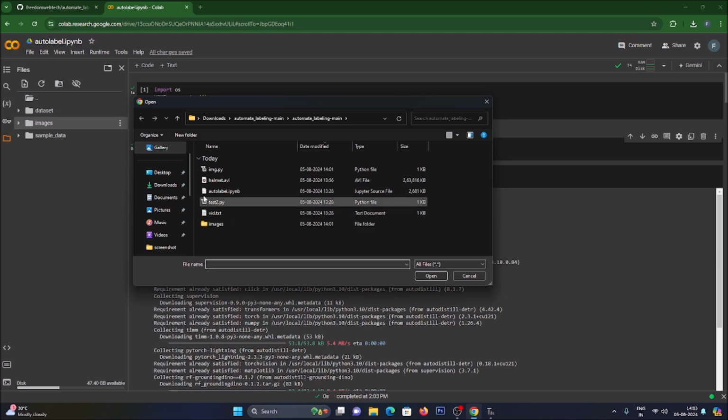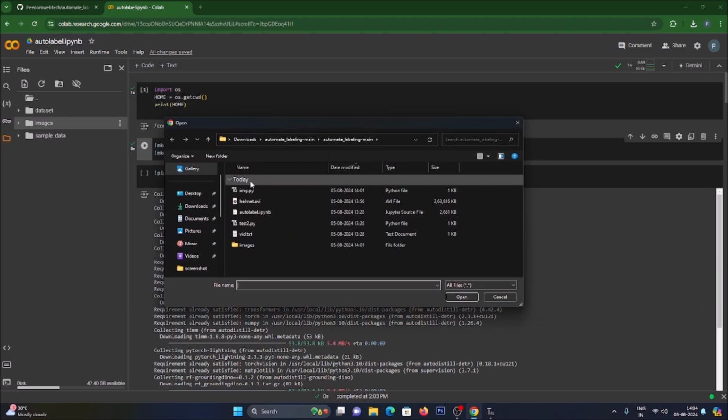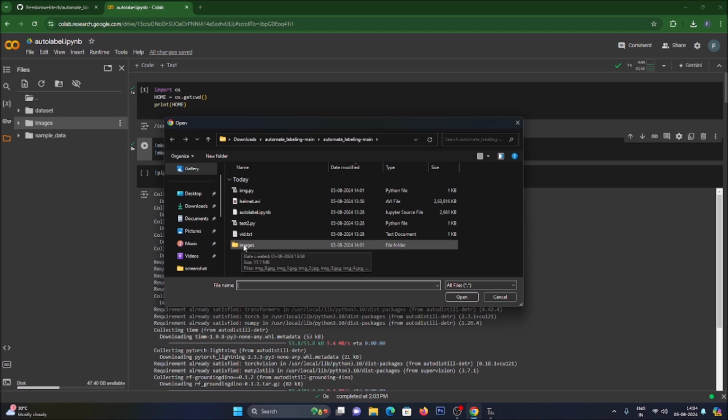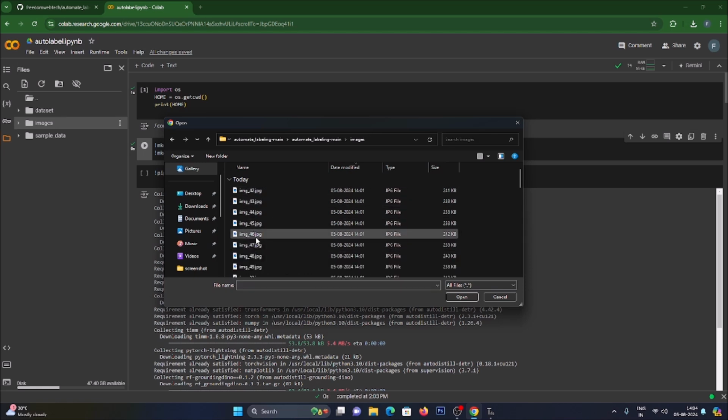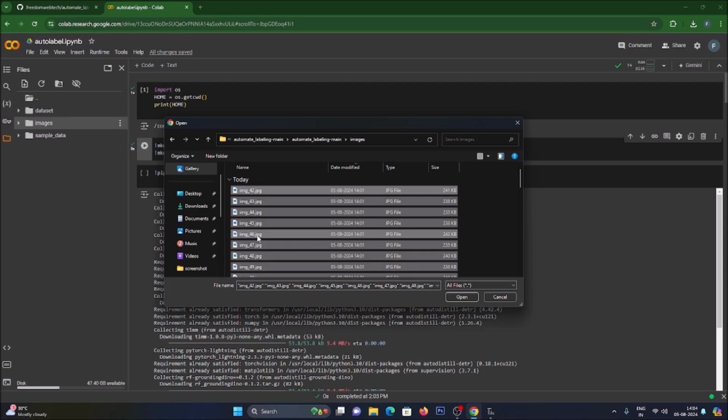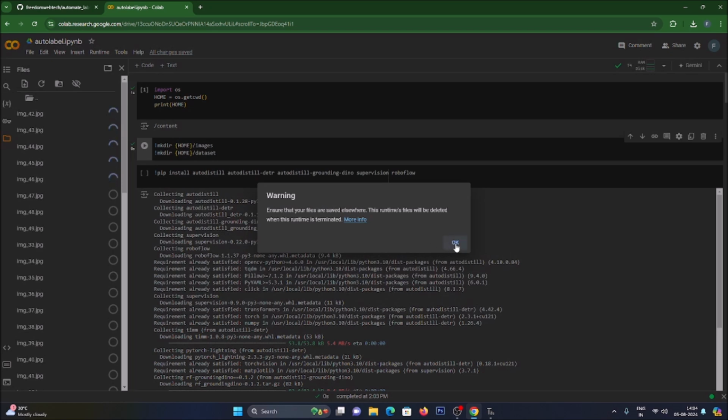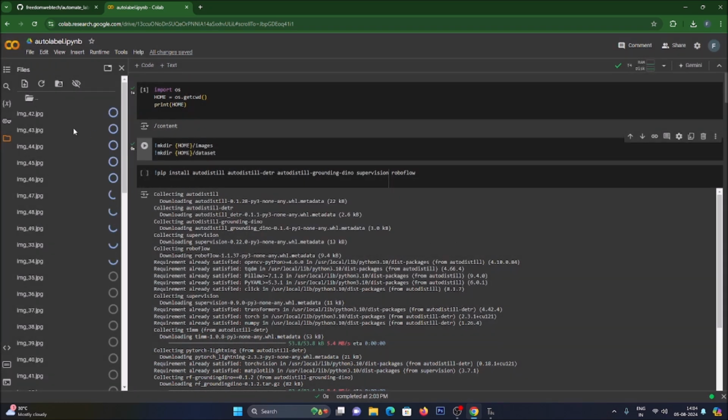As you can see, it will open our local browser, basically the local folder for selecting our data. So here we want to select our images folder, and then we have all the images. So just press Ctrl+A. It will select all the images because we want all the images. Just click on open and then click on OK. Now it will upload all our 50 images inside the images folder on the Google Colab machine. So it's now uploading. Meanwhile, we are going to simply run our next cell.